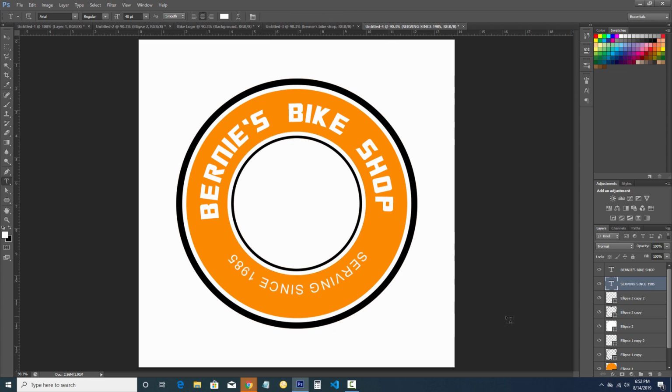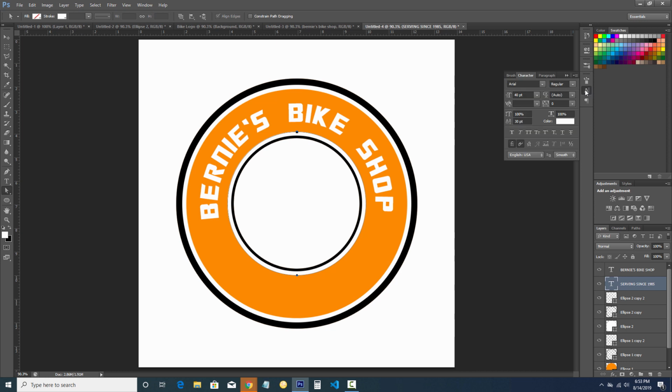That's normal. So what we're gonna do here is grab the selection tool. Make sure you select the direct selection tool, and as you can see, when you place your cursor over the text, it changes. Okay, so place that over the text and just drag that up, and there you go, it's snapped into place. But since the color is white, we can't see the text, so we're gonna bring that out. So to fix that, we're gonna set this to negative now.